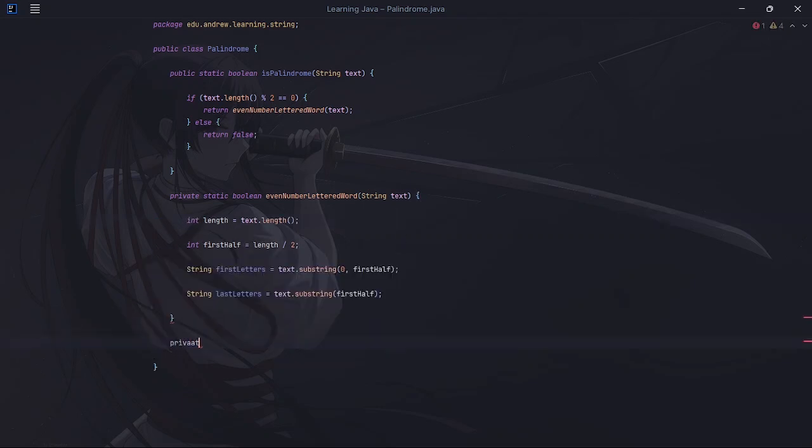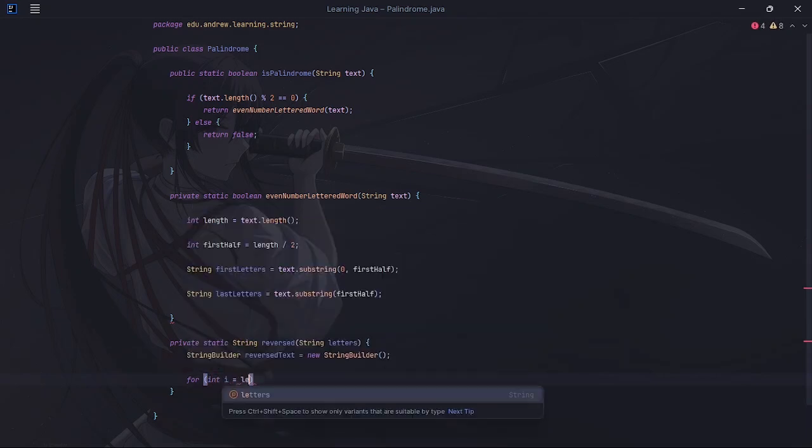So private StringBuilder reversedText, equal to a new StringBuilder. And then we're just going to have a for loop here. So for int i equal to letters.length minus 1, because we are dealing with indexes, and I would like to avoid the index out of bounds exception because I absolutely hate that one.